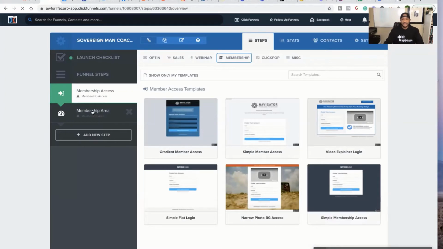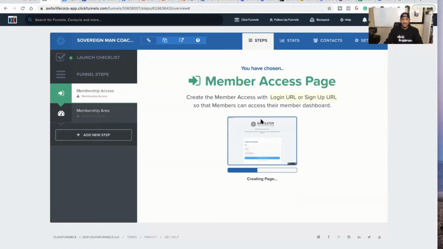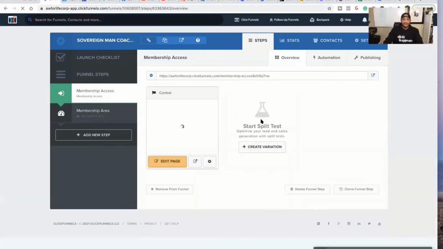So all we really need to do is go here and click. I'm just going to choose the simple one, so I'm going to select a template here. It's going to load that template up. The first thing I want to do is make sure that I customize my slug on here.